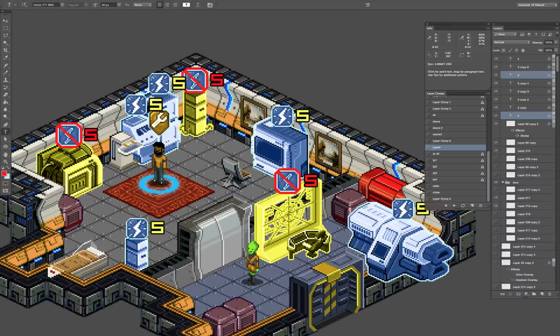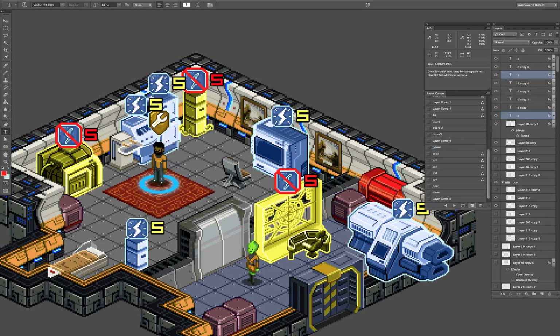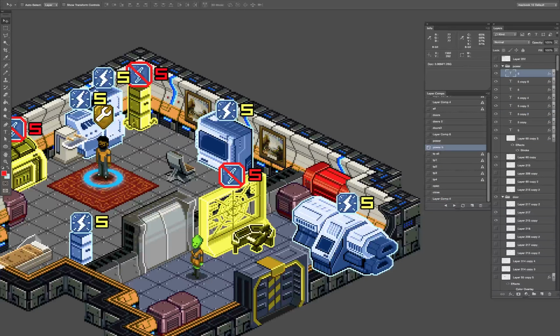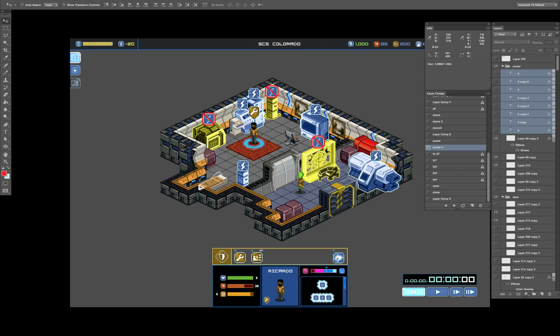I'm going to make both versions for now, power, and then I'm going to do power B. Move that up. Power B is not going to have any of these 5s on. Off. Alright, so I click those to turn them on and off, saving power.